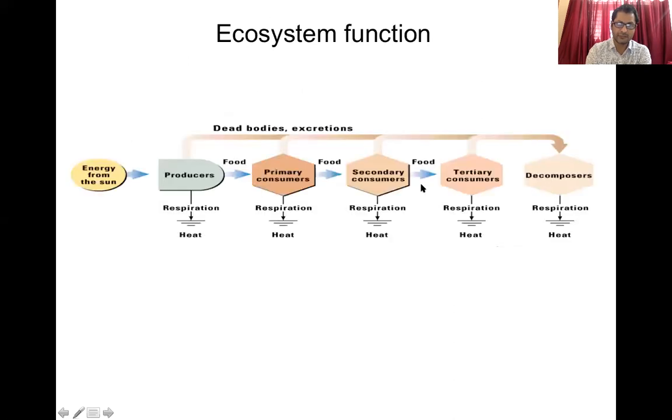So first, ecosystem function. On the basis of ecosystem function, all the organisms which are present in the soil can be divided as producers, primary consumers, secondary consumers, tertiary consumers, or decomposers. What are producers? Producers are those organisms which produce their own food and energy, and these are basically plants or lower photosynthetic organisms, like the cyanobacteria or purple sulfur bacteria or other bacteria where chlorophyll or pigments are present.